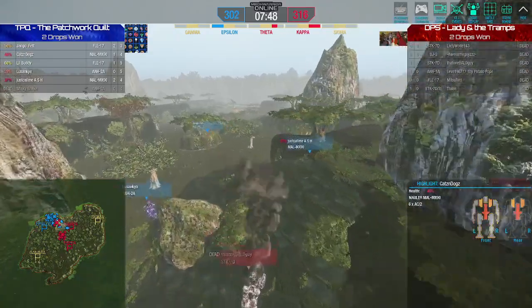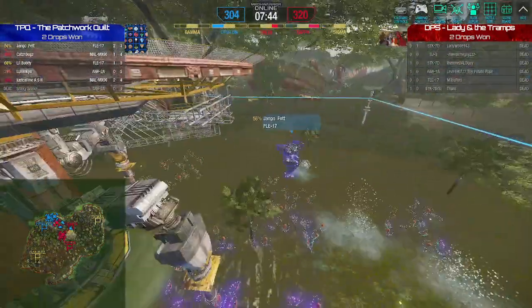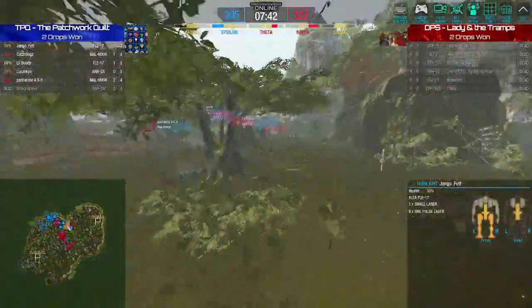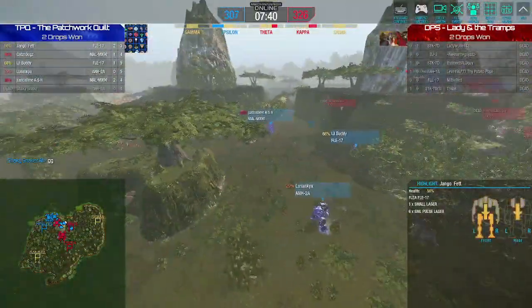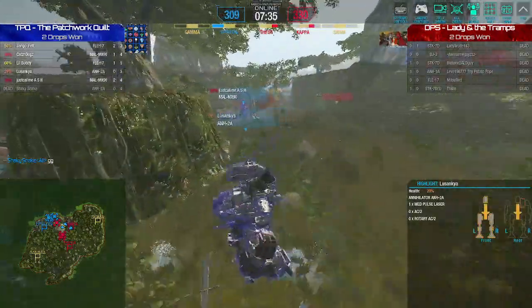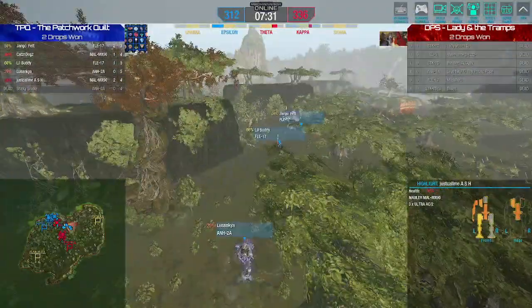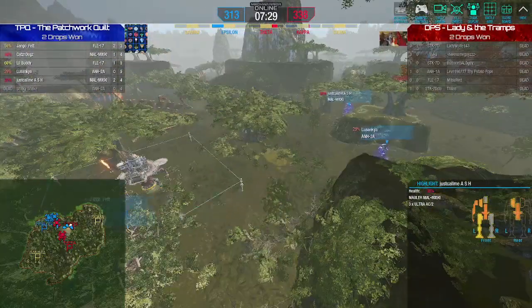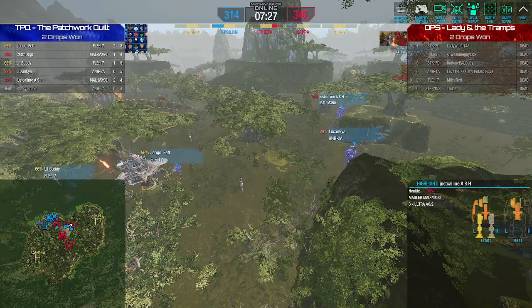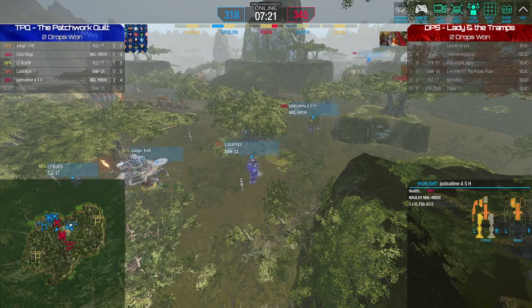3000 MC going right over there, while DPS has to settle with the 2000 MC jackpot. Well, not jackpot. Jackpot was 3000. Second place, 2000. Nice, GGs. That's TPQ's third set.